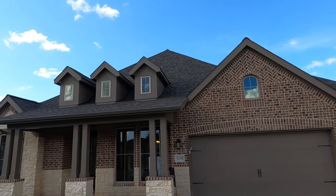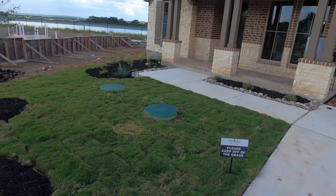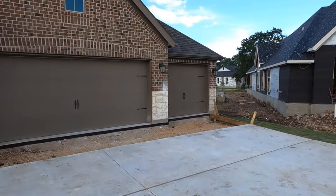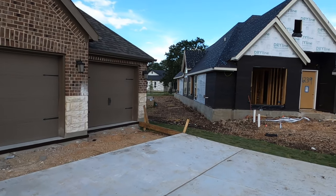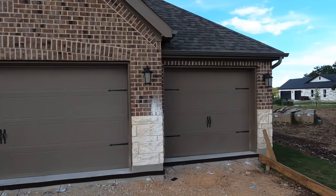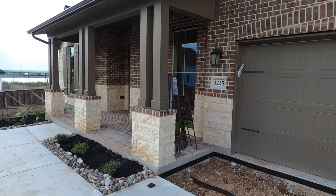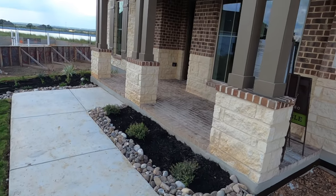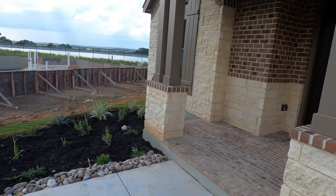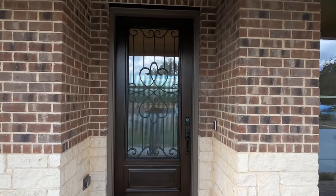They're going to be doing a little clean-up work too. Gorgeous home. I mentioned the septic — there's the two ports. And if you're thinking about buying in this community, don't freak out about septic. It just takes a little bit of maintenance, and you can actually hire people to come out and do that maintenance for you. A beautiful brick-rock combination with nice landscaping already done by Perry. Check out this beautiful door — let's head on inside.